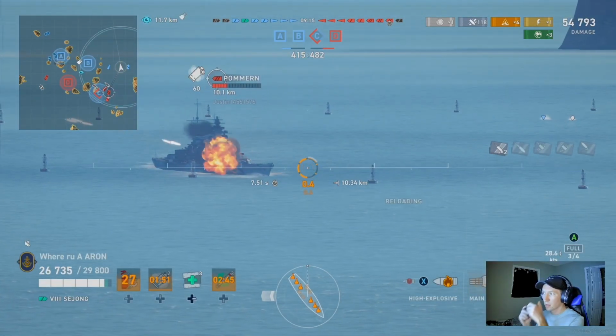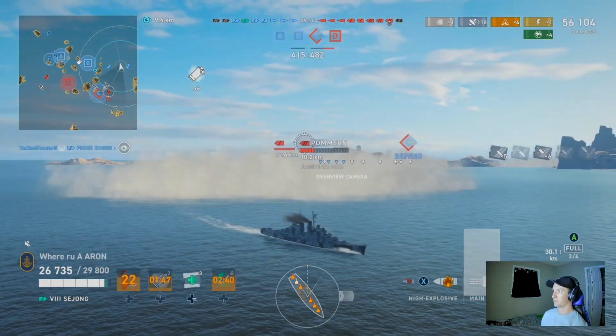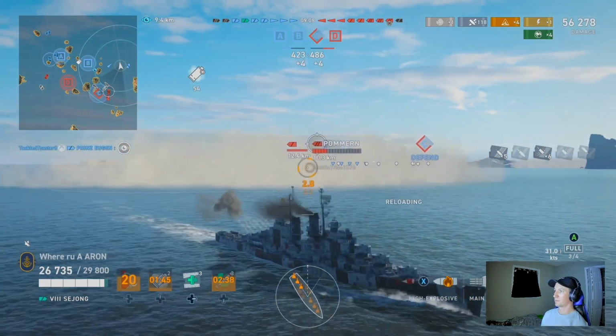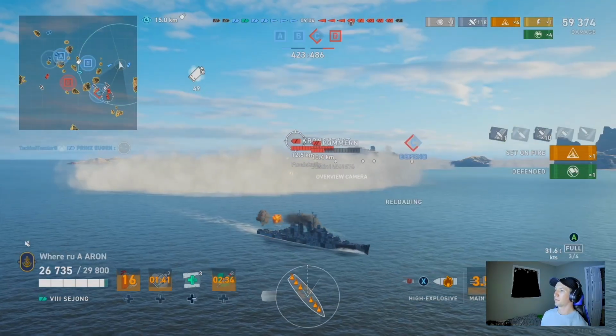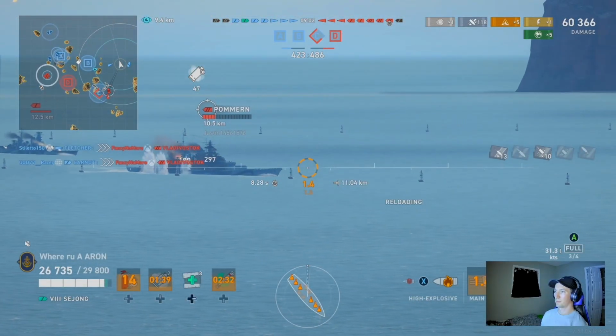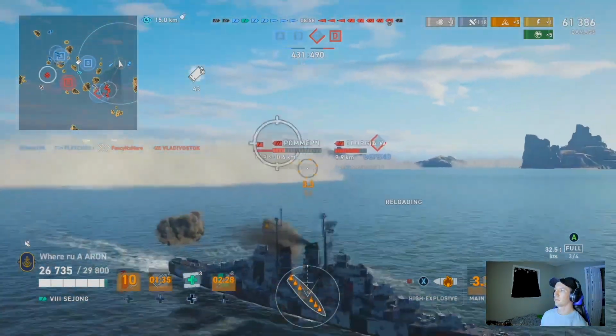But again, we're on the defensive here. We don't want to hide out in our smokescreen. And the reason being is if we get pushed, especially because that Kronstadt is pushing into radar range, we're goners. You have a 6.5 or whatever the smoke, it's around 6 kilometers of a smoke firing penalty. So that DD was at 7. So we just want to push out of here.